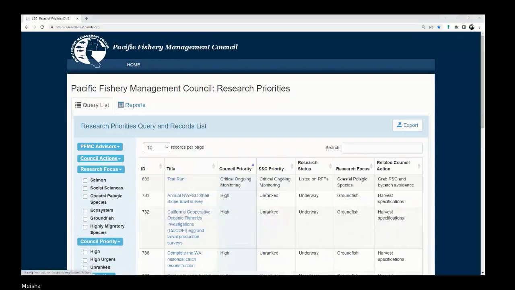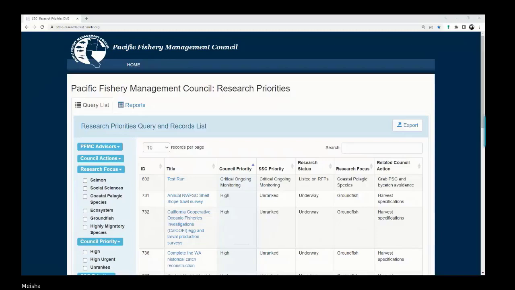The research focus in general is the focus based on which FMP or the chapter like economics made the recommendation. At times, multiple FMPs made the recommendation, and these were flagged as duplicates. I'll give you an example of this when we talk more about duplicates at the end.